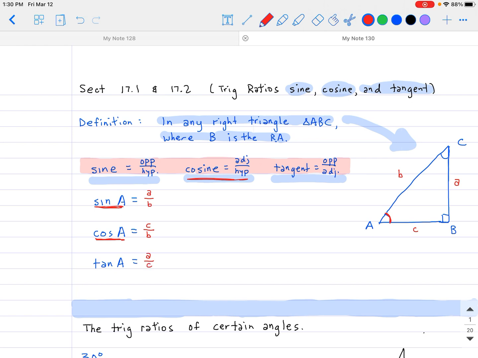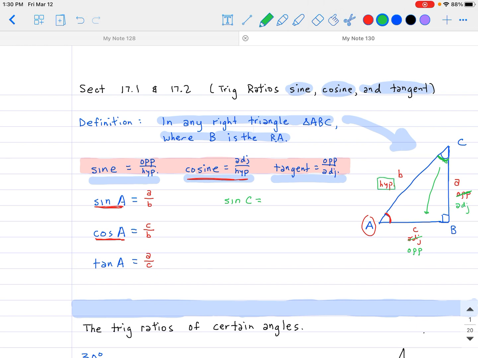So you can see that if we're referencing angle A, this is the opposite, this is the adjacent, and this is always the hypotenuse. Now, if we use a different angle as a reference, because technically I can also say the sine of angle C, we now refer to this angle, and that's where things are different. The opposite of angle C is now over here, because that is opposite this angle. Whereas this side right here is then the adjacent, and the hypotenuse is still the same.